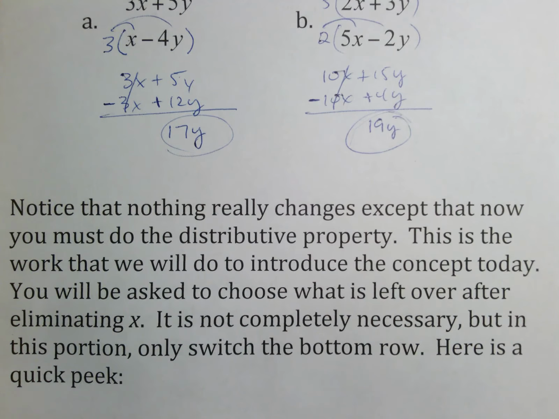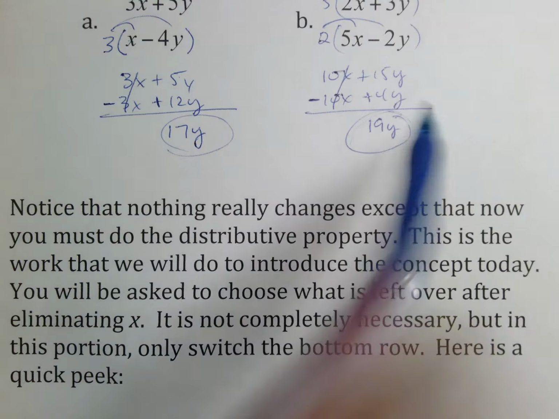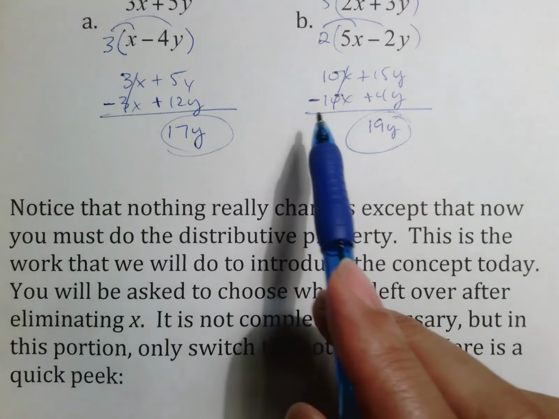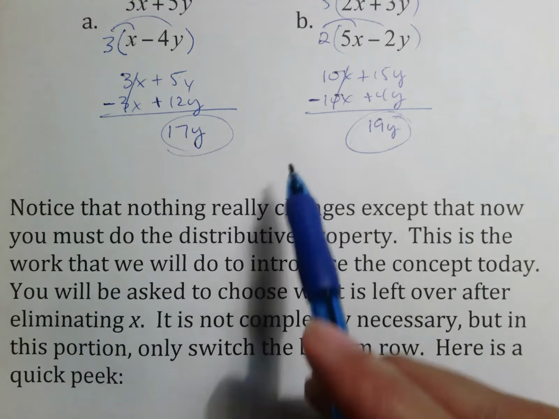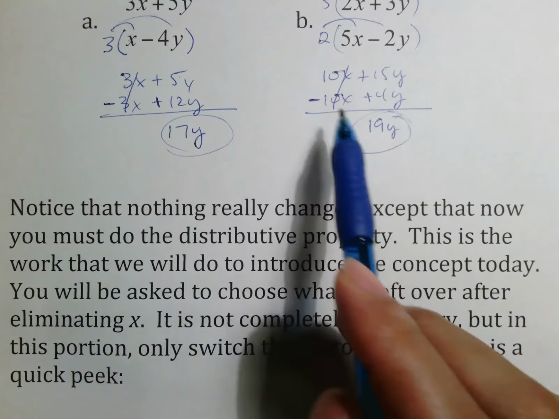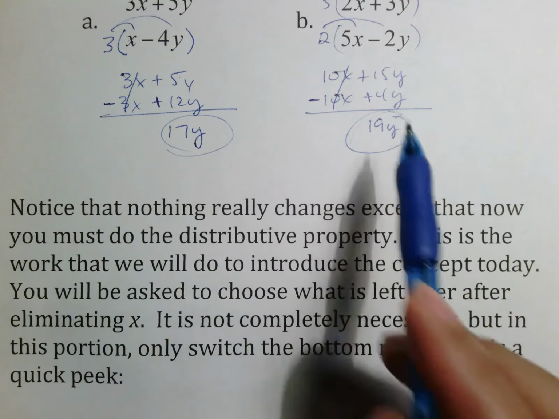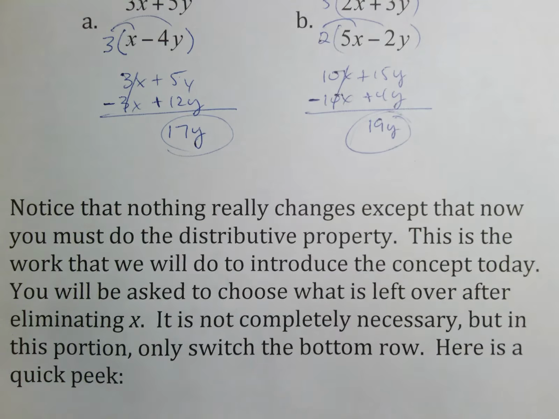It's not completely necessary, but for right now, please only switch the bottom row. Again, do exactly what I did. Do not switch the top row, only switch the bottom row. It's going to be amazing how many people come up to me and say, I got the wrong answer, and I'll say, well, because you switched the top row. Switch the bottom row, because all of my answers are based off of you switching the bottom row.